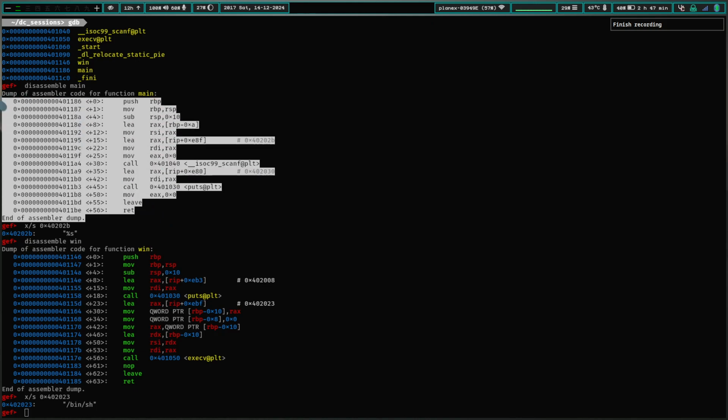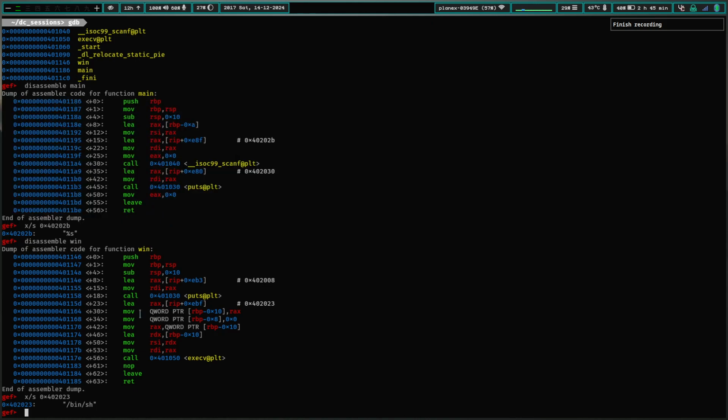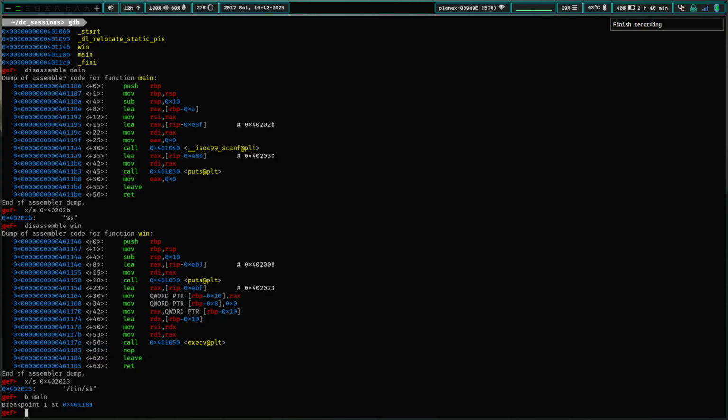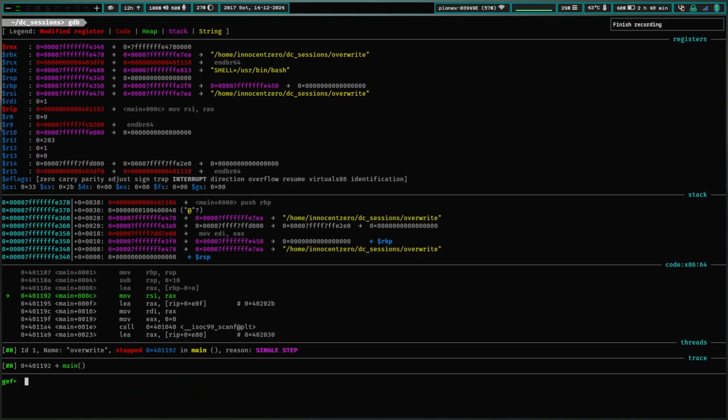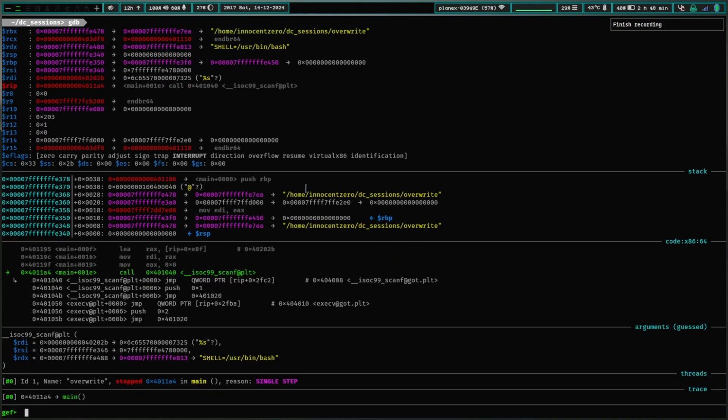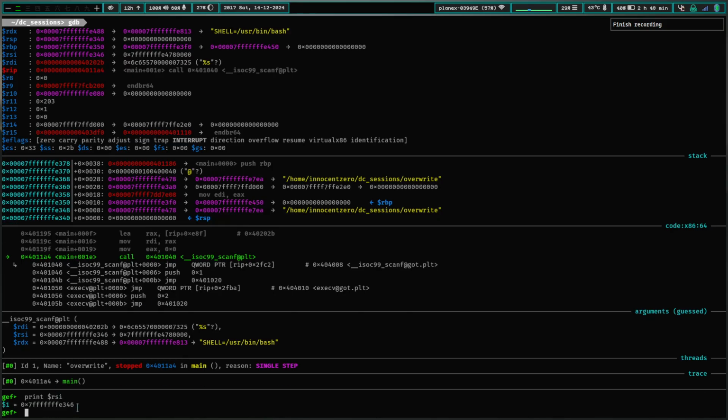So how do we call win? Obviously, we call it our way. Now to show you, I'll run it once so that you understand how the stack frame will look when you overflow it. The first thing we loaded, in RSI, was the buffer address, which is this 346.